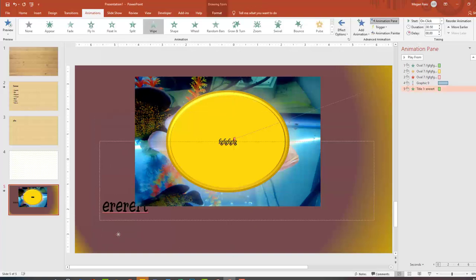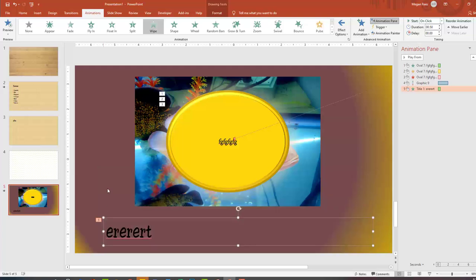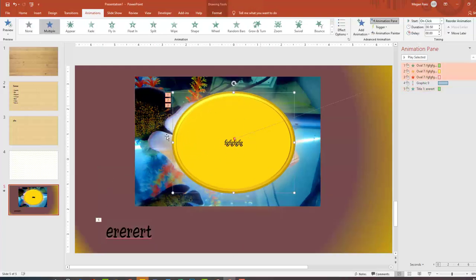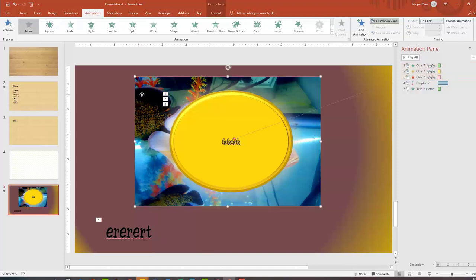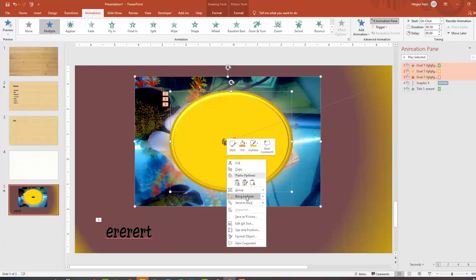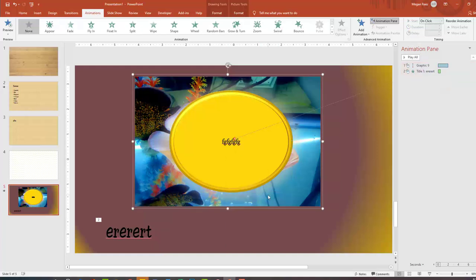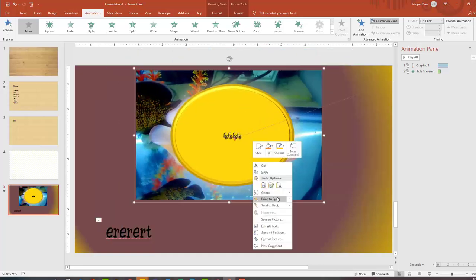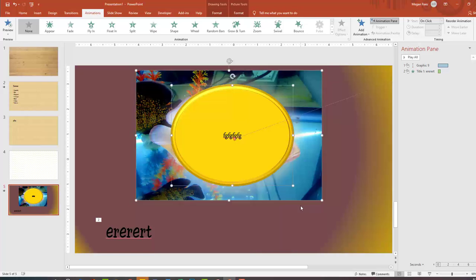So I'm going to move this around a little bit, get it out of my way. This is ugly, I don't know why I would want to do this, but if I wanted to group these into one thing, I can click on this, hold down the control key and click on this, or I can just click and drag across so they're both highlighted. I can right click and I can group them, just like that. So now they're grouped. They can still be ungrouped, so it's not like set in stone. I can always ungroup them.